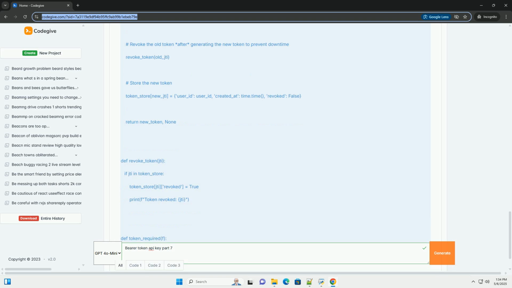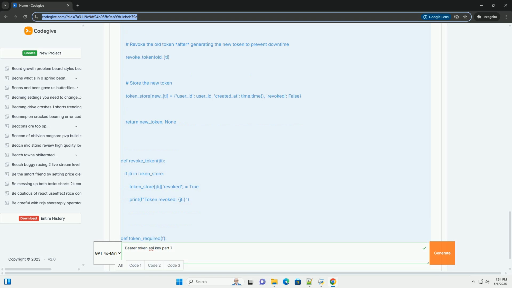Transport Layer Security, TLS: use TLS, HTTPS, to encrypt all communication between clients and the API server. Ensure that TLS is properly configured and that you are using strong ciphers. Content Security Policy, CSP: implement CSP to prevent XSS attacks. Subresource Integrity, SRI: use SRI to ensure that third-party JavaScript libraries have not been tampered with. Regular expression denial of service, ReDoS: be wary of complex regular expressions that can cause ReDoS attacks. Secrets management: do not store API secrets such as token keys, database passwords, or API keys in the code base. Instead, use a secrets management service such as HashiCorp Vault or a cloud-native key vault provided by your cloud provider.